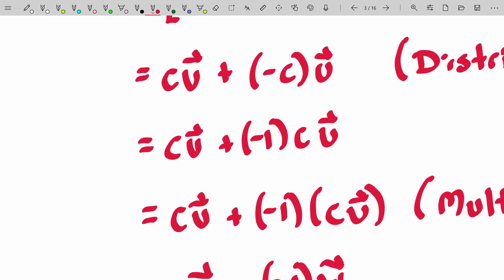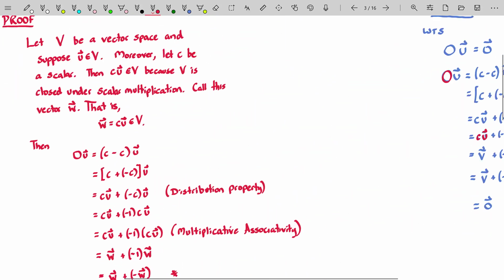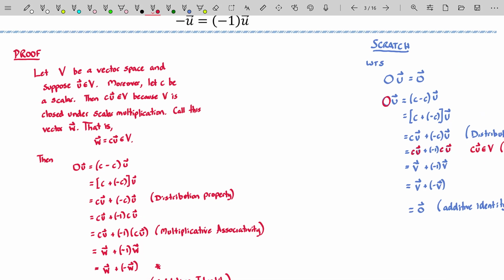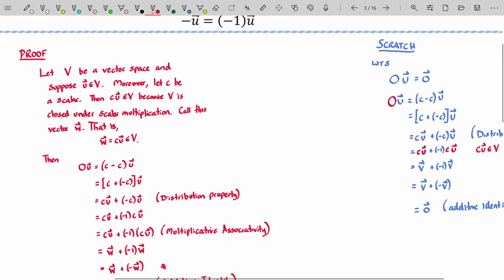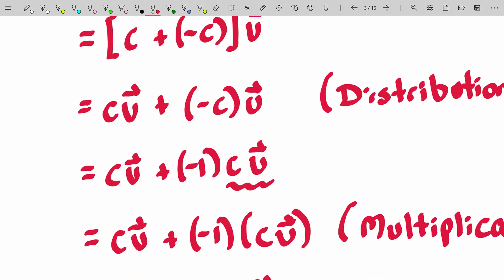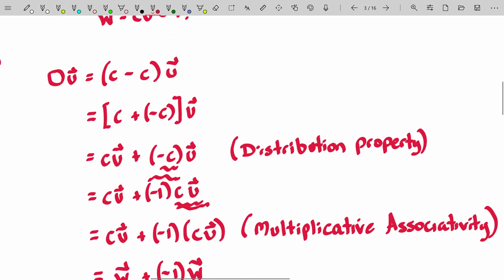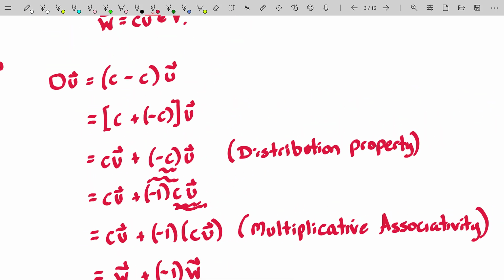However, this leads to C times the vector U plus negative 1 times the group C times the vector U. And you'll notice this is slightly different than my scratch work just because as I was writing this, I thought, well, I'll be a little more rigorous on that step and just include the fact that I'm grouping this stuff together instead of starting with negative C and then negative 1C, and all of a sudden I'm switching the multiplication to negative 1 times CU. I'm associating the multiplication differently, and that's an axiom we have written down. Some people will call it a multiplicative associativity axiom or the associative property of scalar multiplication, whichever you want.